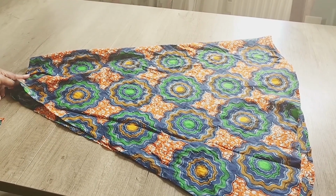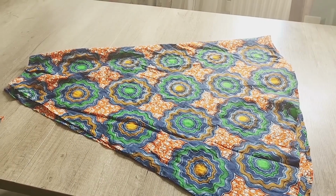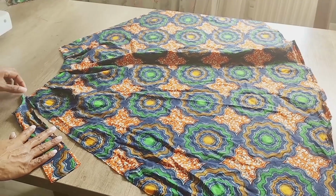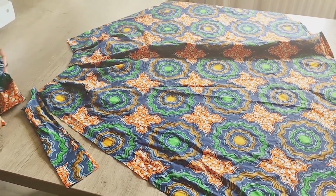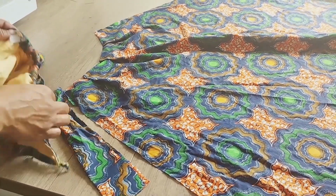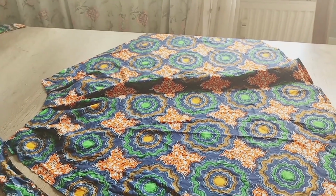I just cut the dress open. I cut both sides open. This was the sleeve that was on the dress before. Can you see it? These are both sleeves that were on the dress before, so I now cut them out.